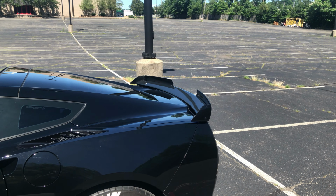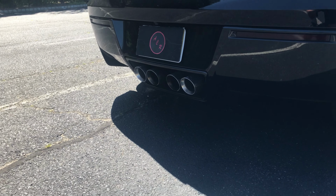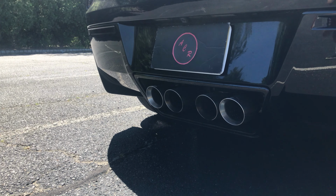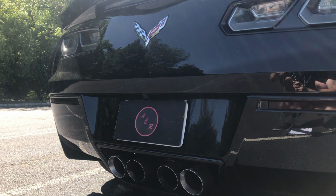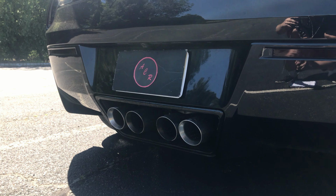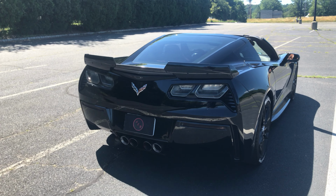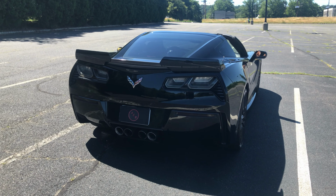It's awesome. Another modification that this owner did was he installed a Cobra catback exhaust system. Now this exhaust system, I believe, deletes maybe just one muffler. I actually don't know how many mufflers or resonators come on this Corvette stock, but it does delete something, and it's not extremely loud, but it does sound a lot more aggressive, and the tone is just absolutely amazing.